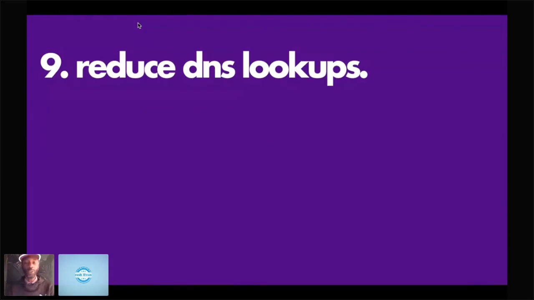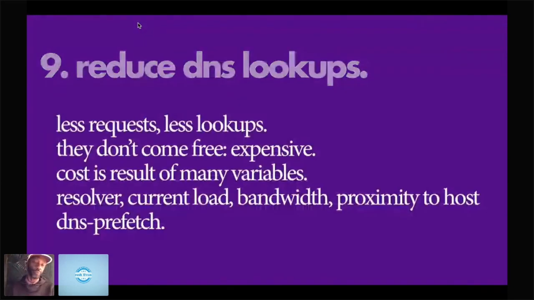Reduce DNS lookups. Now, this gets a little bit more interesting as well. As I like to say, you have fewer requests, you have fewer lookups, that's for sure. But the problem with DNS lookups is they don't come for free, they're quite expensive. There's quite a process in getting a resource loaded, and DNS lookups can be pretty expensive over time. And it's a cost, like I said, of many variables. Resolver, current load, bandwidth, proximity to hosts, these are all things that play into it, which is why we have a resource hint, which I'm going to talk about a little later, like DNS prefetch, because one of the goals was to decrease or manage the expense of the DNS lookup.